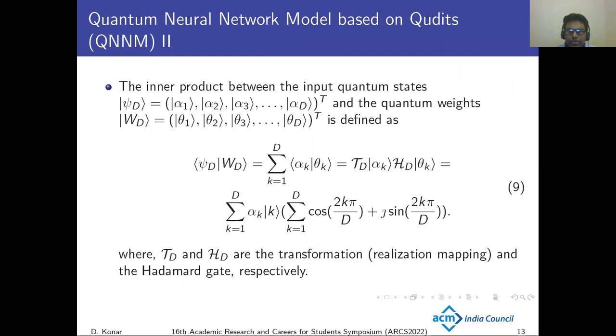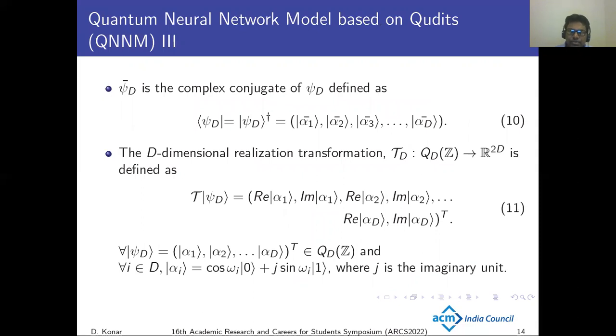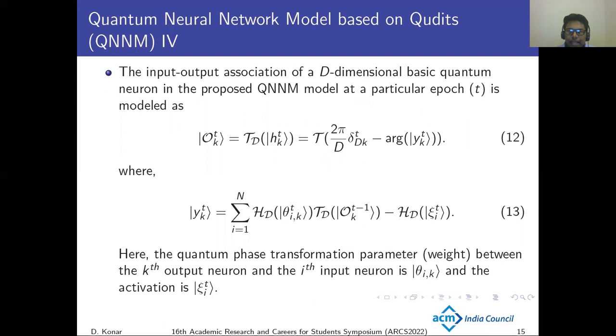Then we have gone through some of the operations in the quantum domain using operators like cos twice pi k divided by d. This is nothing but a Hadamard gate we have used, as well as the realization operations. The realization operation basically helps us to get the actual information. Here you can see the real and imaginary part of each and every qubit is basically mapped using the T gate. These are mathematical derivations; I am not going into that due to limited time. So this is a basic neural model where, for input and output, we have given two important arguments: one is your activation, another one is your threshold.